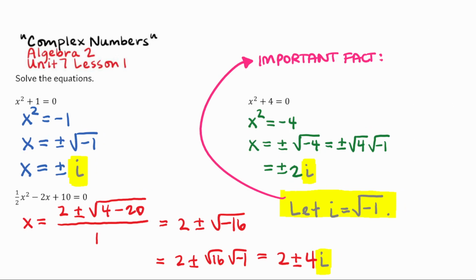Now that's going to pretty much be a good motivation for why we're going to be working with complex numbers in this class, but one important fact that I really want to emphasize before we go any farther is that if i is the square root of negative 1, then i to the 2 power is equal to negative 1. And we'll talk more about powers by the end of this video, but that's just going to be really important for us, that i squared equals negative 1.